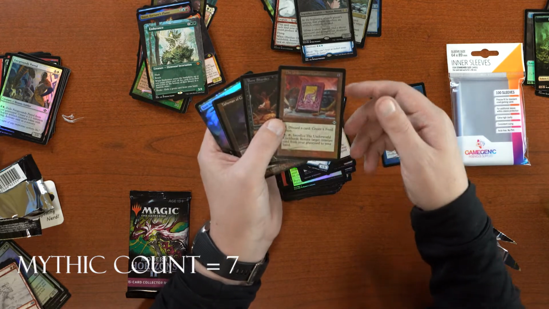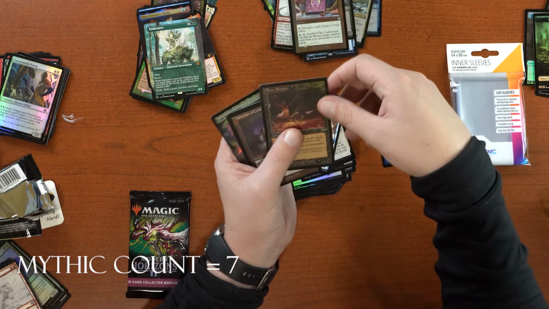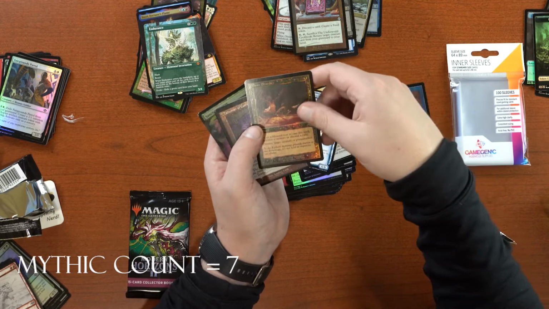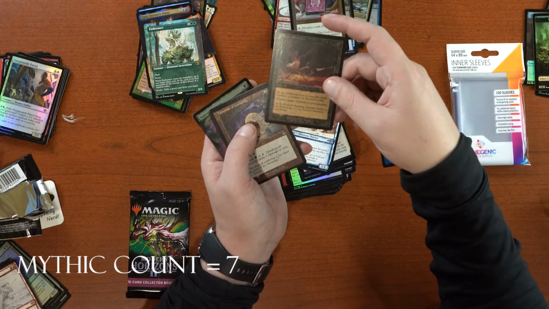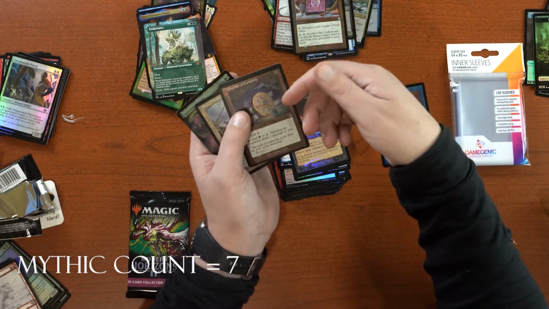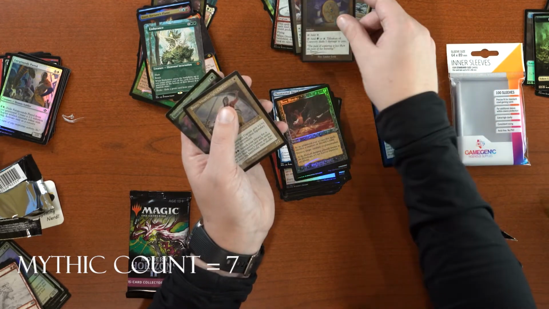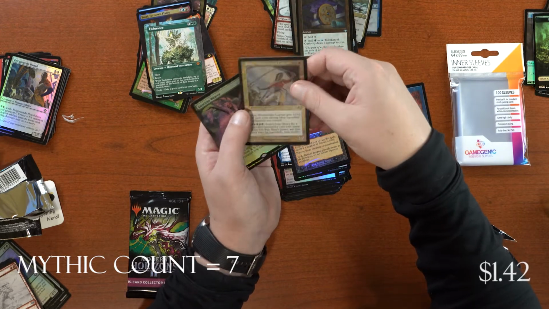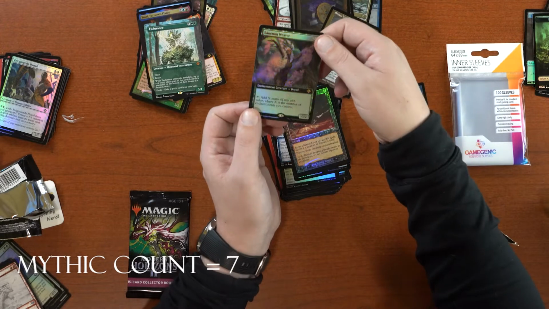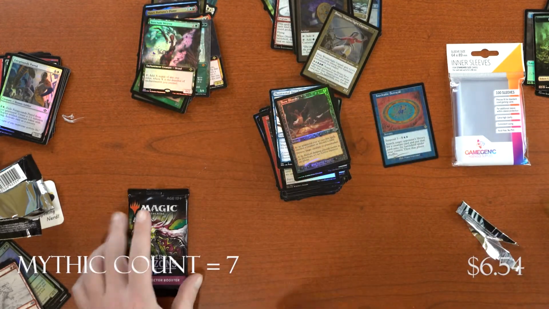So we got another Underworld Cookbook. Oh yeah, 7 count on the Mythics. Bone Shards, old foil treatment. This is the best version of Bone Shards you can get in this set. The Talismans are always good, just because. And Sisay, if she wasn't etched, we would love her. Sanctum Weaver Full Art, foil, not too bad.